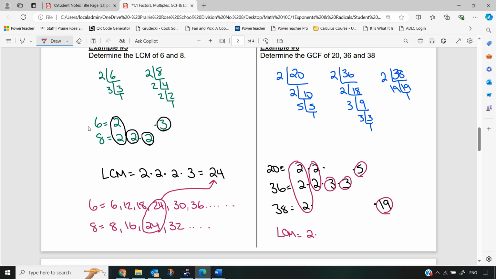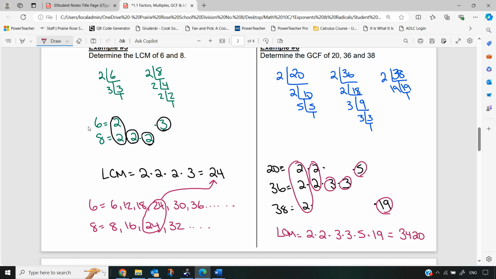And my LCM is going to be 2. Remember, for every circle, we pull out the number once. We've got 2 times 2, and then all the singles. All right, so again, we've got our triples, our doubles, all the single ladies. And if we multiply that out, we have 3,420.